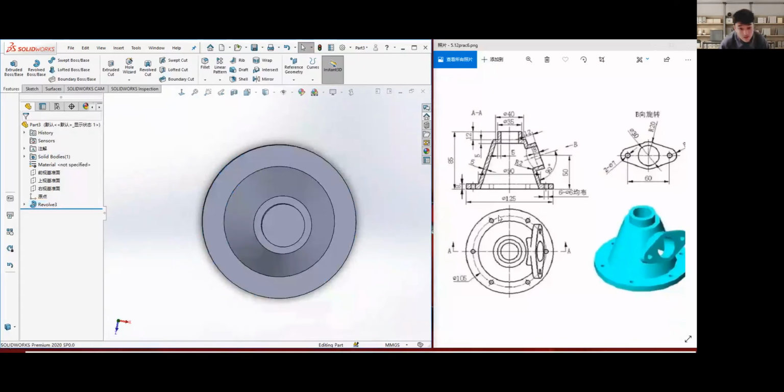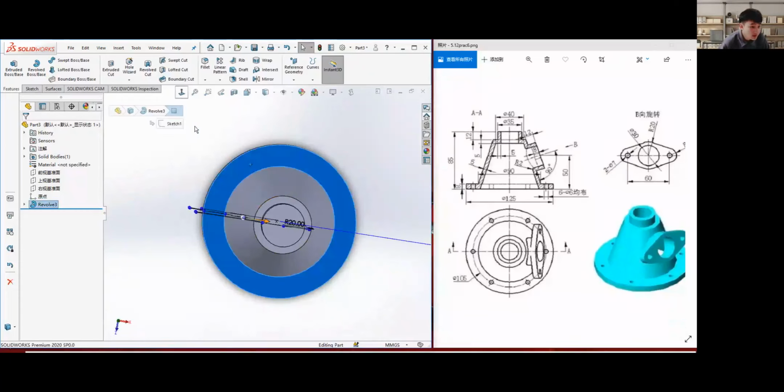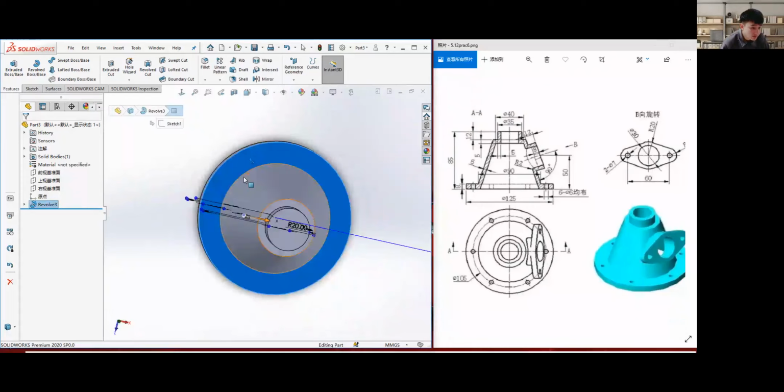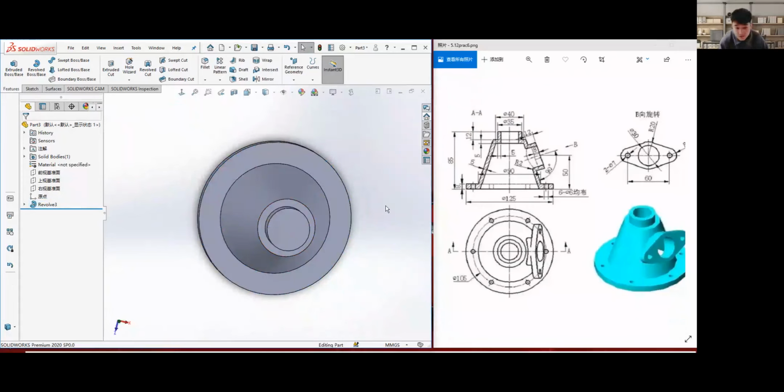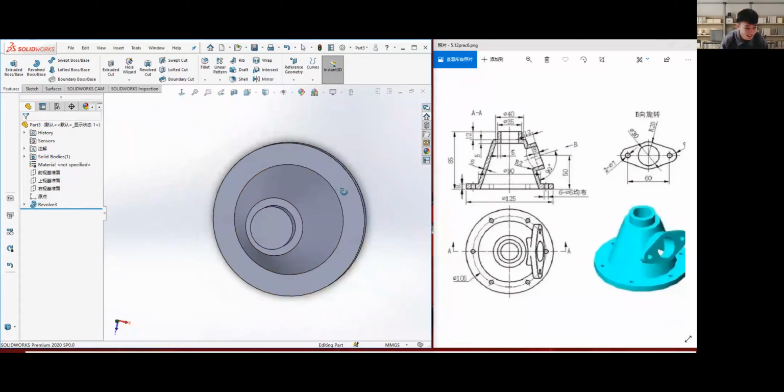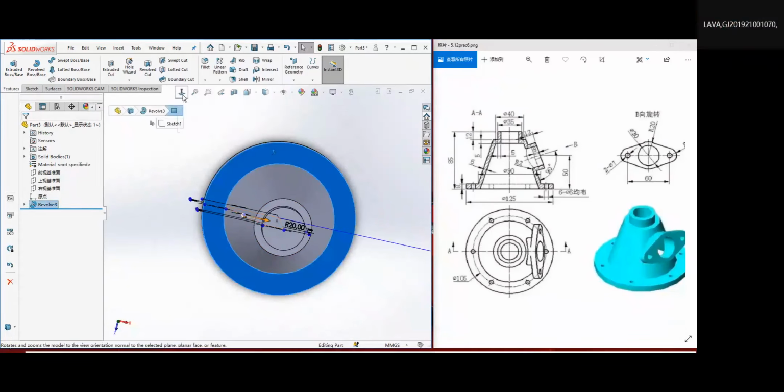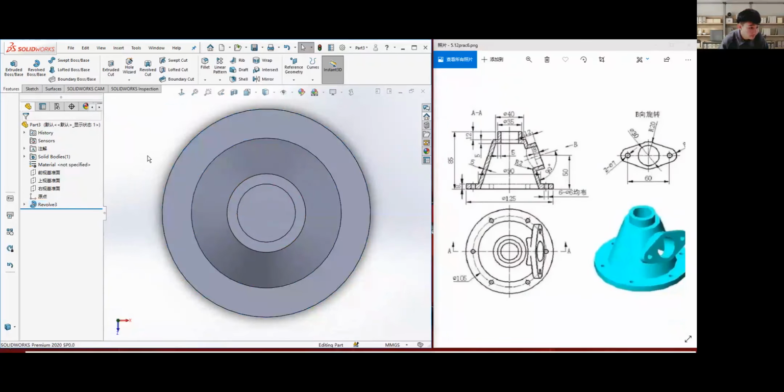And for now, I want to build the hole on the bottom. So we look at this bottom face. For those who didn't make a revolve, you just watch what I'm doing. Here we use normal to it, and we use the hole wizard. See the hole wizard right here in the features, the hole wizard to make the holes.